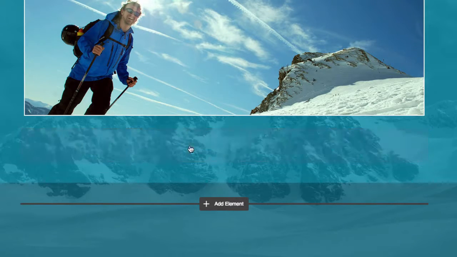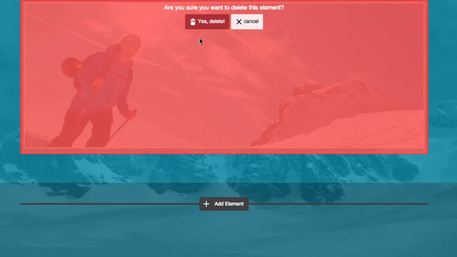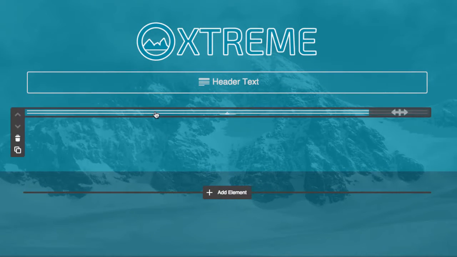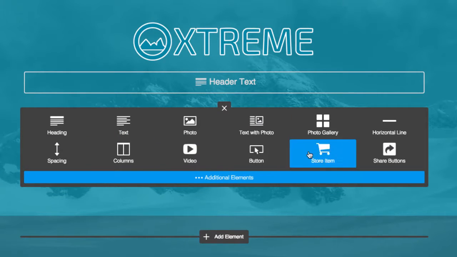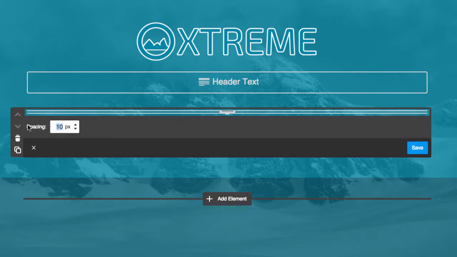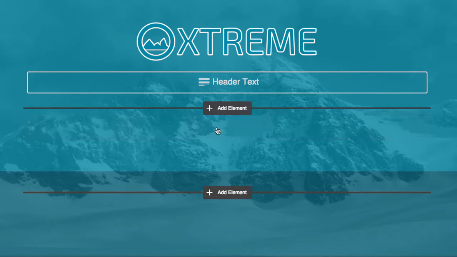Get rid of this heading and this image. Alright, it looks like we have no content left in here. Oh, there's one more in there, hiding on me. There we go. It's a 10 pixel spacer. Just delete that.